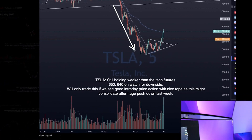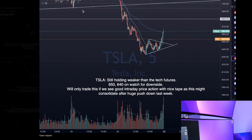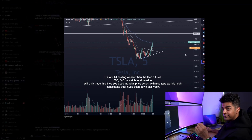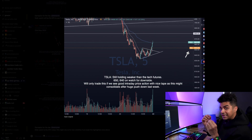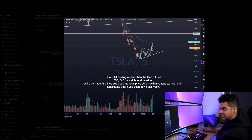Tesla had a very nice sell-off on Friday last week. Tesla broke the $700 level — it was making a triangle on the hourly chart — then broke down and made a low of the day around $640. That means Tesla moved around $60 to $70 towards the downside in one single day, which is an insane move. After that huge move, Tesla was making a triangle on Friday before breaking towards the upside at the end of the day. Even though the ES and NQ futures were holding green in pre-market, Tesla was holding red, meaning Tesla is comparatively weaker than the market. That's why I mentioned this in our daily game plan.